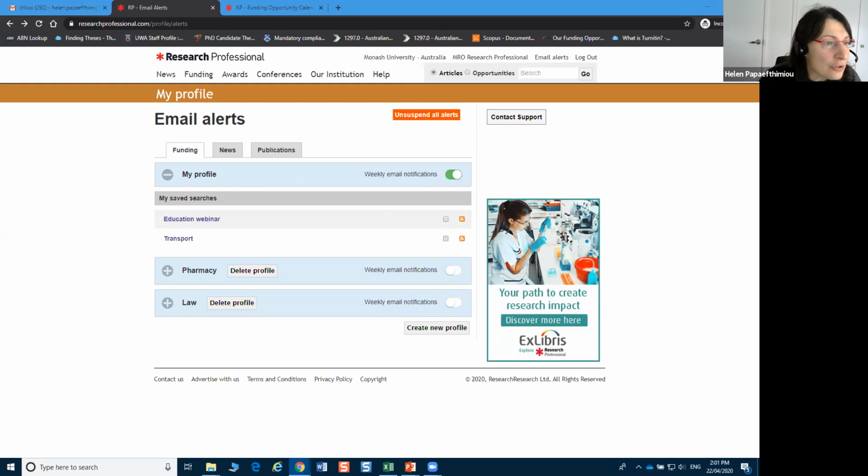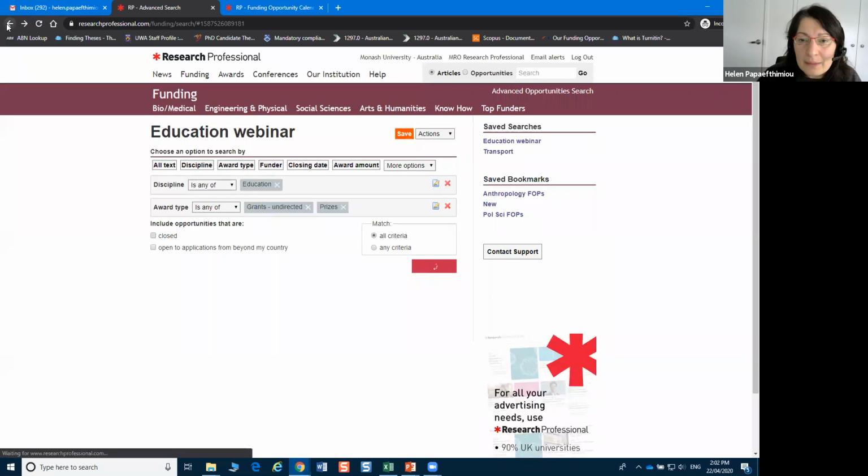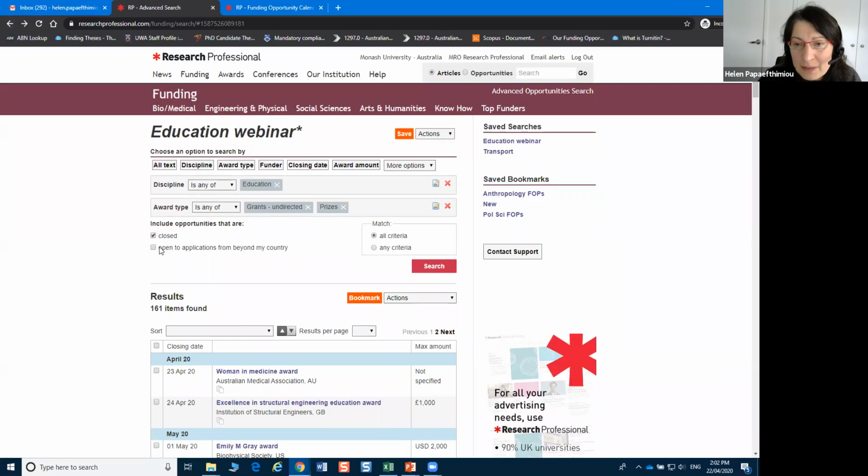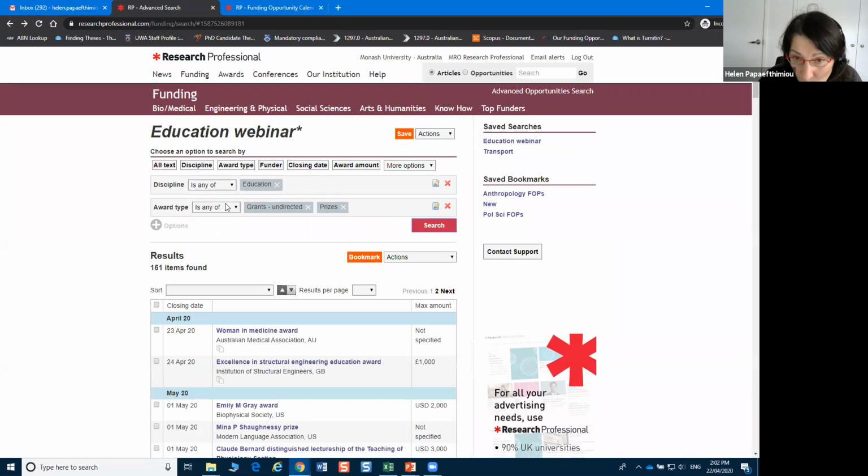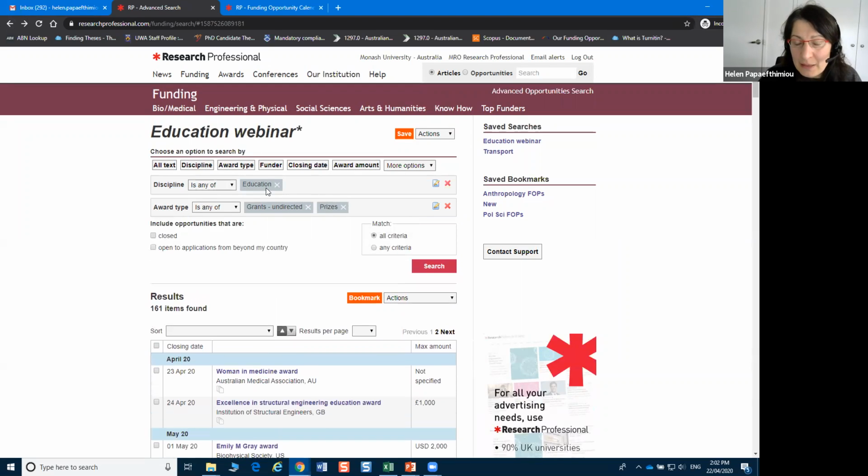Okay, so back to the question that Peter was asking. So funding opportunities that are not, okay, so it's this option here. Now I'm not thrilled with the way it works. At the moment, we're looking at funding opportunities. The default is that we get to see funding opportunities that are open to researchers in Australia and that researchers in Australia can apply for or might be eligible to participate in.